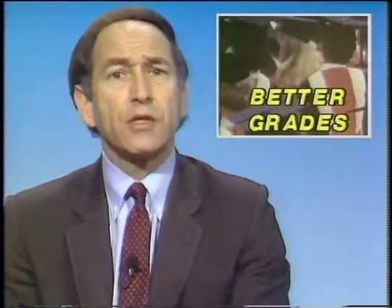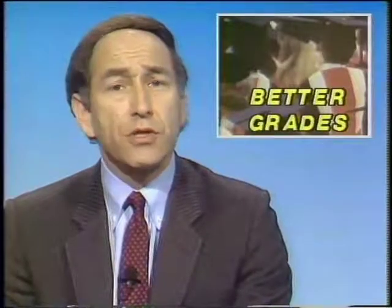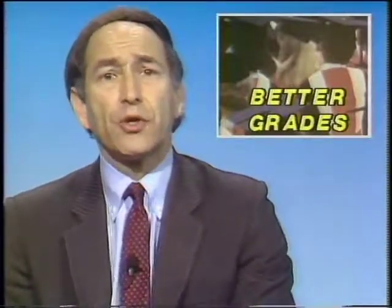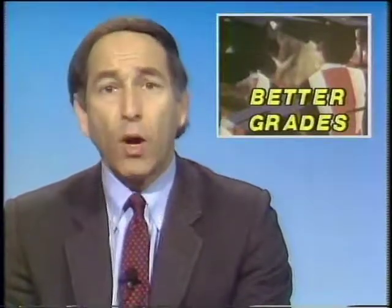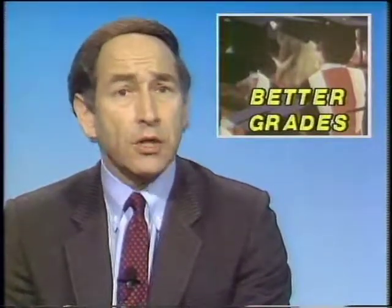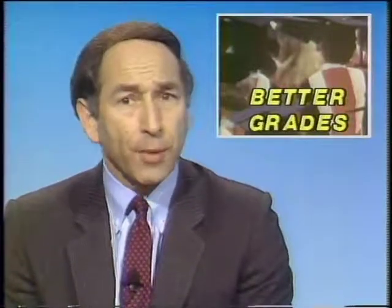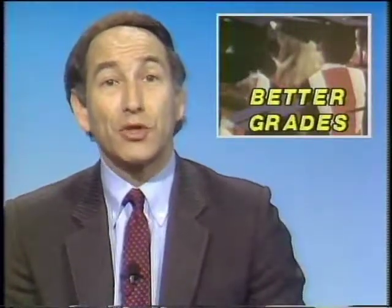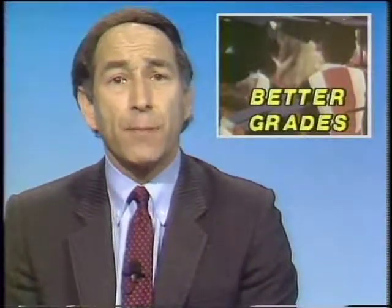A recent study by Rider College in New Jersey concludes that college students who use computers and word processors get better grades on papers than students who use typewriters. The study found that on a 4-point scale, papers done on a word processor averaged a 3.1, while papers done on a typewriter averaged only a 2.6. Other interesting results were that in the sample of 200 papers, no student who used a word processor failed a paper, and papers on word processors tended to be longer than typewritten ones. Finally, and this was a surprise, 76% of the papers done on computers were written by women.